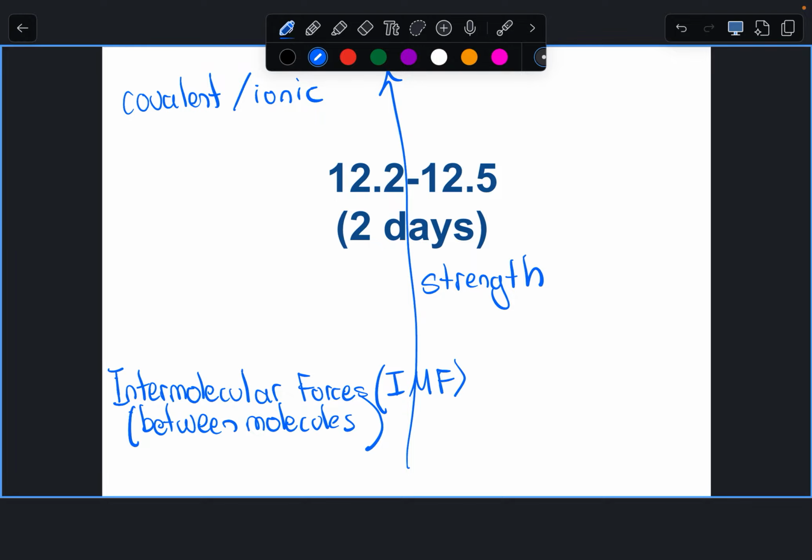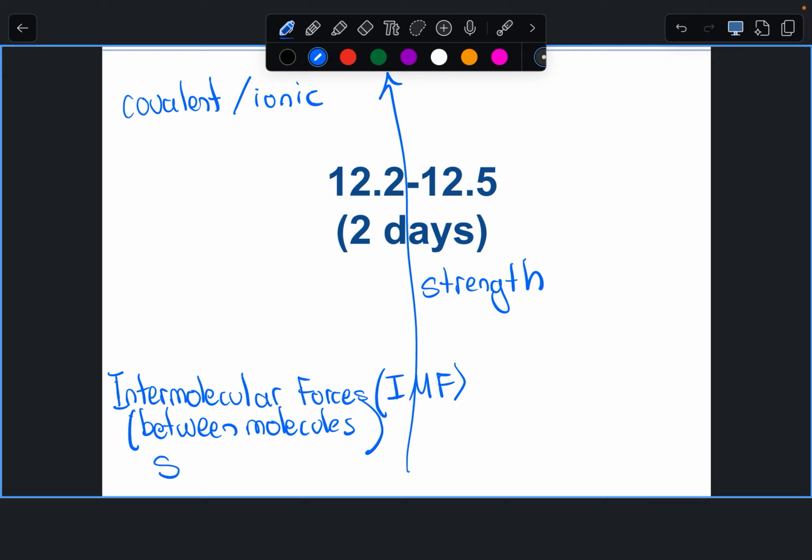So I think I have this on a future page, but I'll just put it here as well. When we go from solid to liquid to gas, this is where we're breaking those intermolecular forces. So if you're adding energy to break the force that's holding liquid molecules together to let it go to a gas, that's why these are the forces you're breaking. You're not going to break those forces up there. That requires a lot more energy than you would be providing just with your stove. Okay?